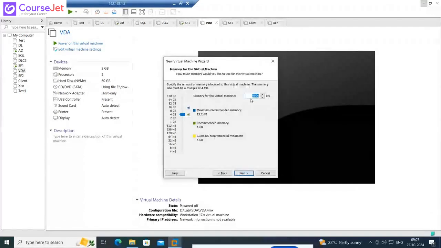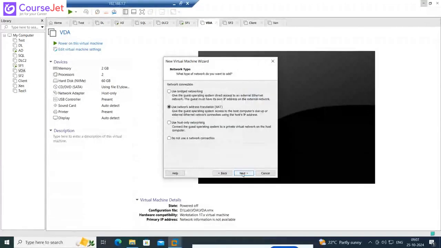By default it will take 4 GB. If you want you can increase it, but for installation we'll go ahead with this one.